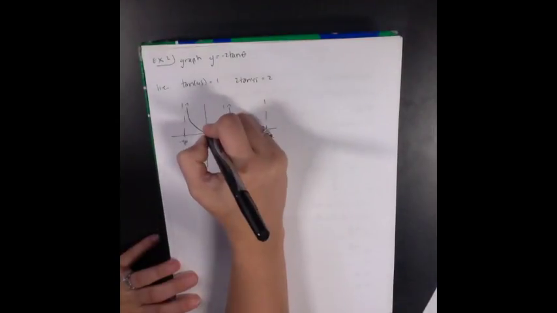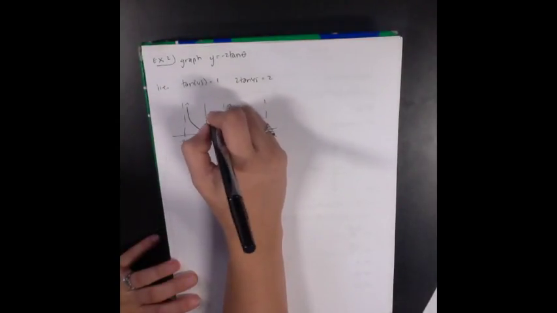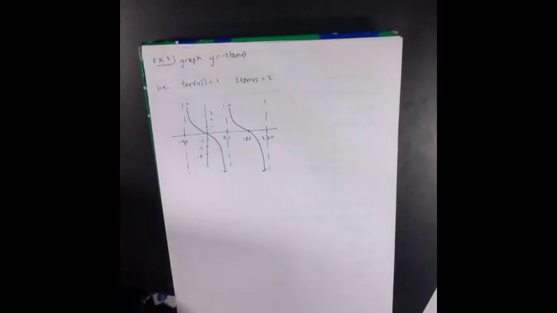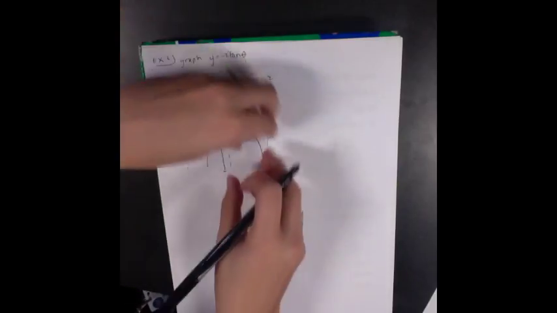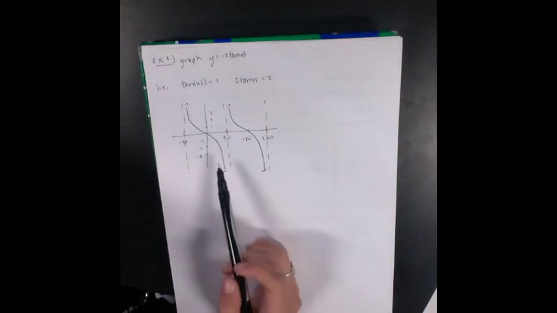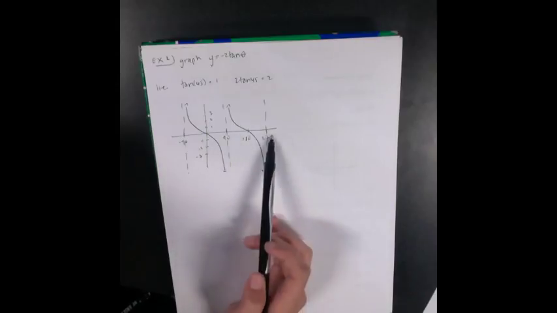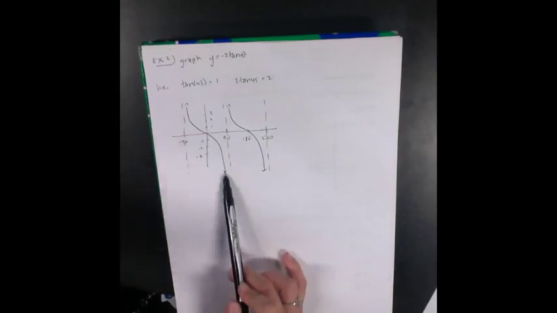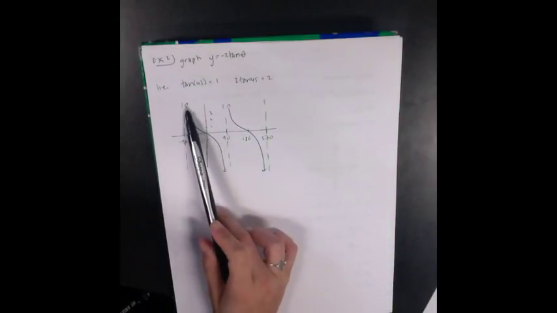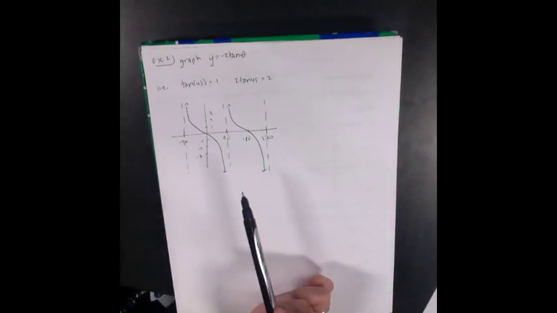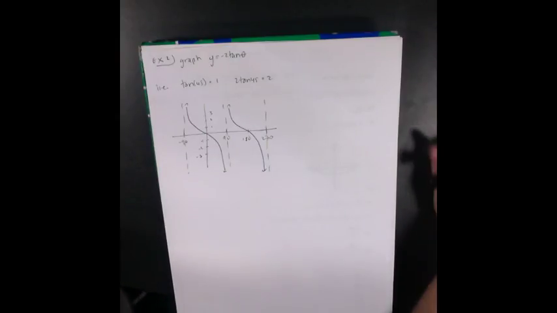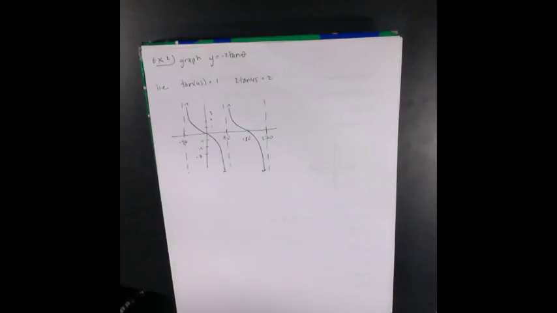I was bad, so I didn't label my points, so it's hard to tell that it's elongated, but it is. We can also see that we still have the same asymptotes, -90, 90, 270. But it looks more like the cotangent graph now because it's been reflected, so it's going up first and then down. You need to know your cosecant, secant, tangent, and cotangent graphs as well as you know the cosine and sine. That is all for today.